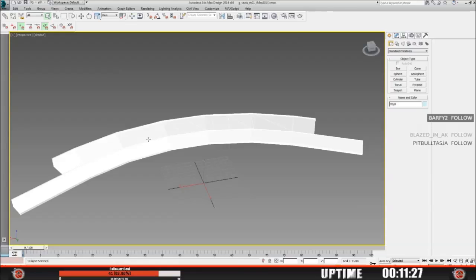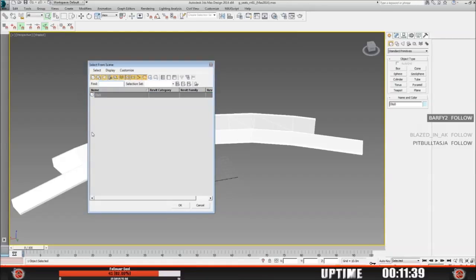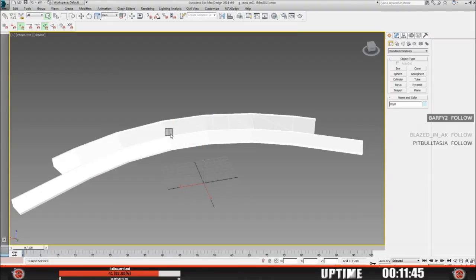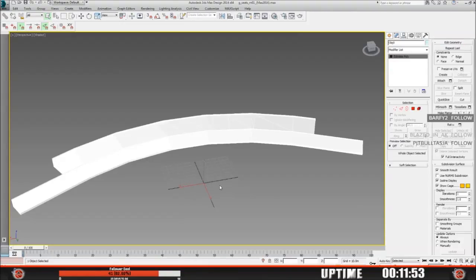So what you want to do is select the model. It's kind of hard to tell in the viewport here that this model is selected, and the way you can double check that is to just bring up the items list, see that you've got the item selected, right click on it, and in the menu here in convert to, you want to convert to an editable poly.